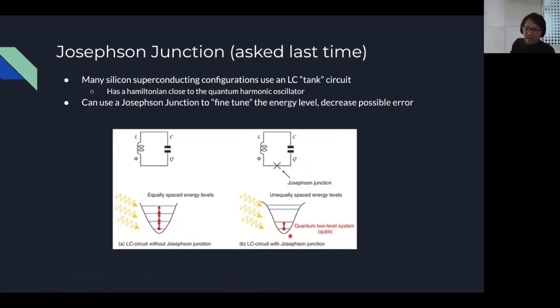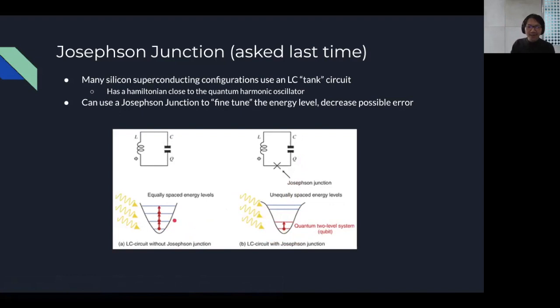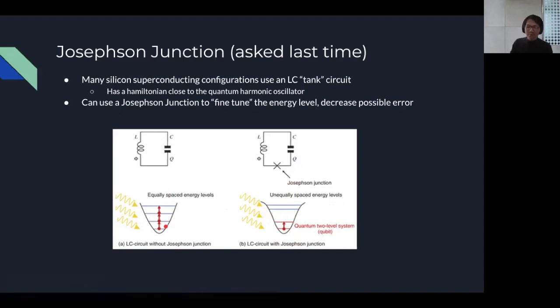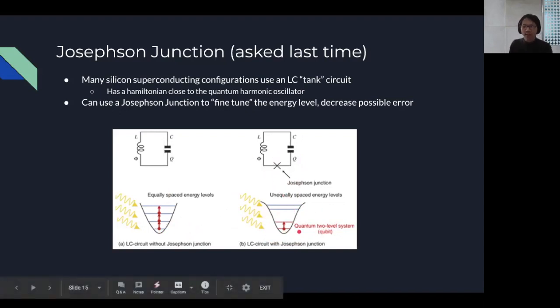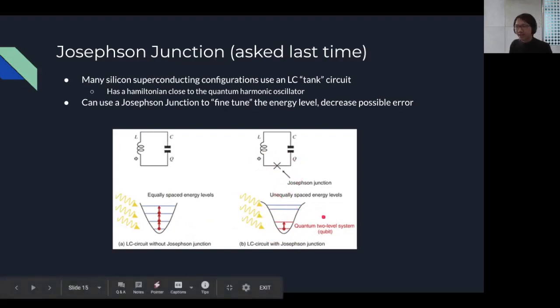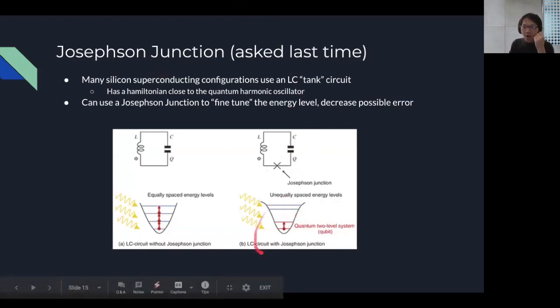So it's almost like, if you have a kid, and the stereotype that the kid's trying to get the cookie jar, and the cookie jar is on the kitchen counter, and with energy levels like these, the kid can easily get the cookies, which you don't want. That's an undesired effect. So using this Josephson junction, we're going to push the cookies to a higher energy level so that the system cannot possibly reach them unless we have an even worse amount of interference, in which case you might want to consider stronger shielding or error correction protocols. But yeah, that's what a Josephson junction does. It essentially allows us to custom tune our Hamiltonians, which is excellent for quantum computing.